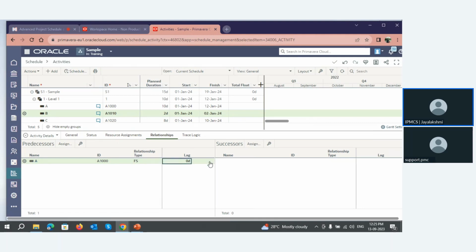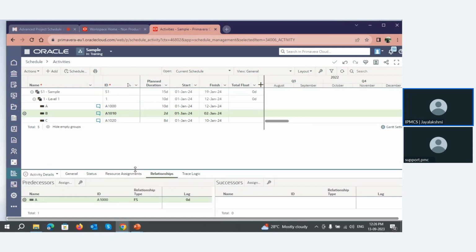And if any lag or lead is needed, that can also be provided here. Just type the number. If it is a lead, just make it -1 and it will be added. Let me make it 0 itself. Yeah, so now one relationship is added.